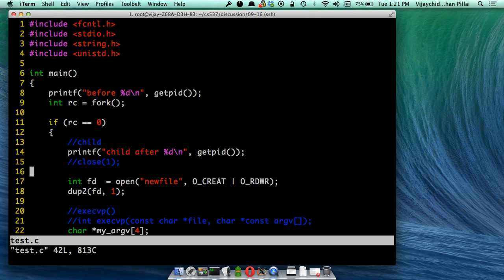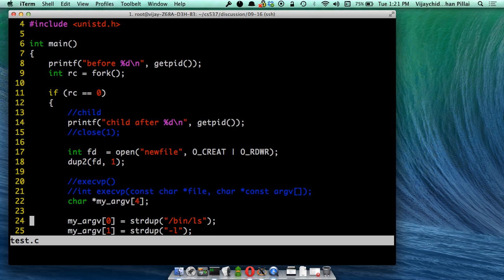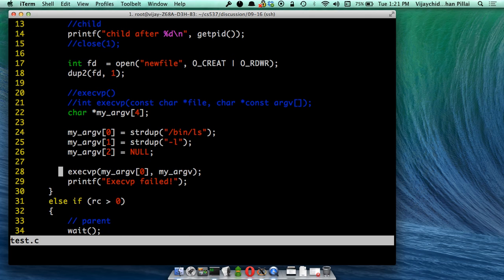If you remember the code that we had previously, we printed before. We then used fork to create a child, and if you are inside the child, we print that the child is printing, and then we use execvp in order to run ls within the child. Hopefully, everyone still remembers all the stuff from last time. What we were exploring before the fire alarm went off was this stuff. So let me show you.